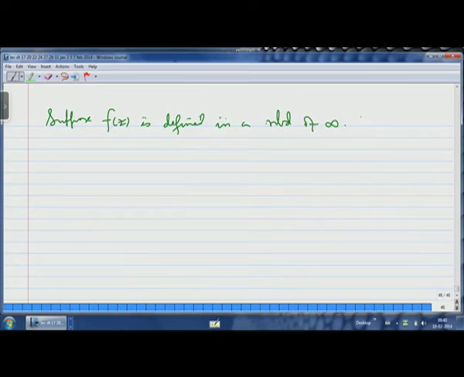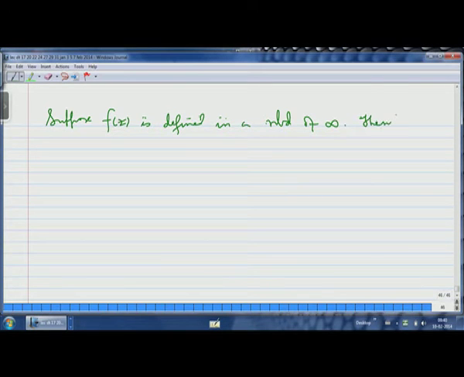And so at this point what we do is that we define the residue of f at infinity to be 1 by 2 pi i times the integral over gamma of f z dz, where gamma is a simple closed contour that goes around infinity in the positive sense, okay. This is exactly the way we defined it for a point in the usual complex plane, okay. So let me write that down.